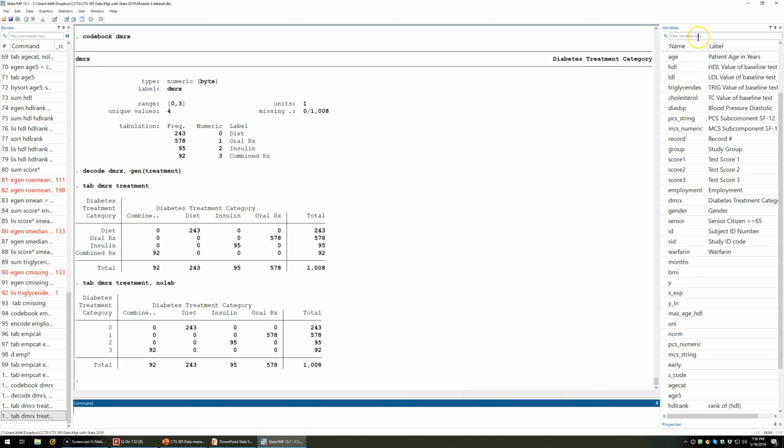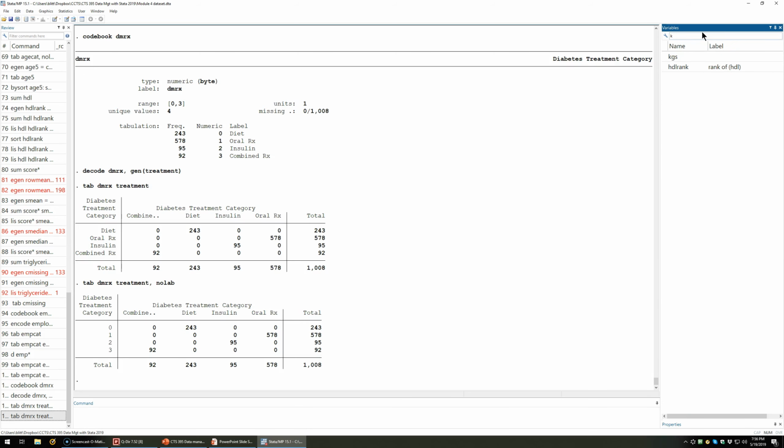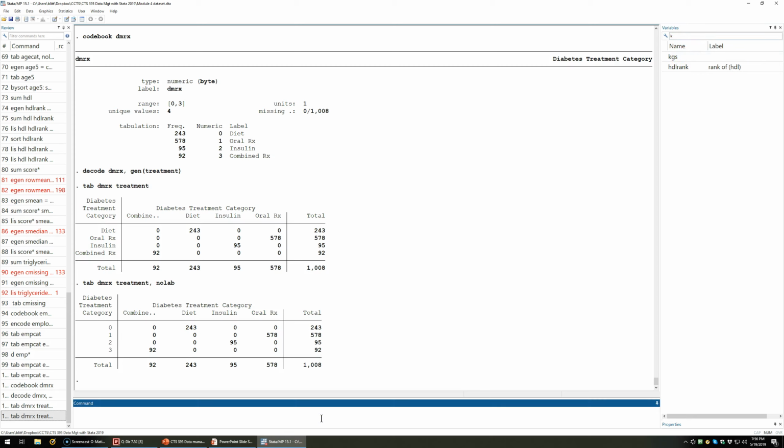And let's see, we've got KGS, I think. Yeah, but it doesn't have a variable label. So let's label, we only need lab var, and we tell it which one we're talking about, KGS, and then we give it a string, and let's call it weight in kilograms.